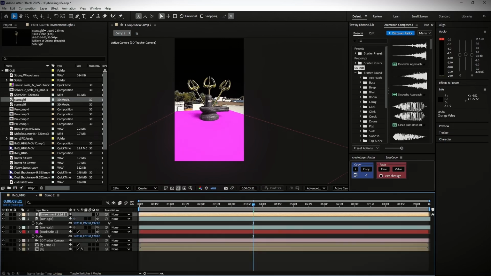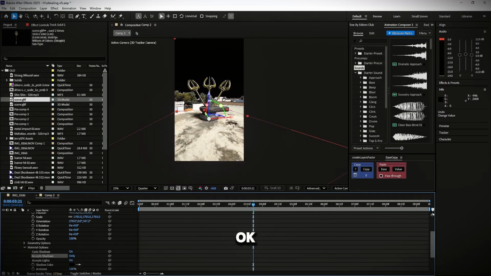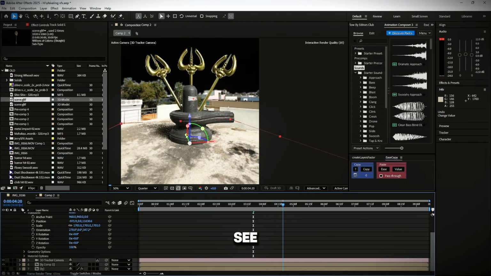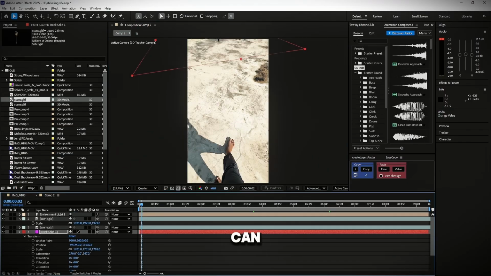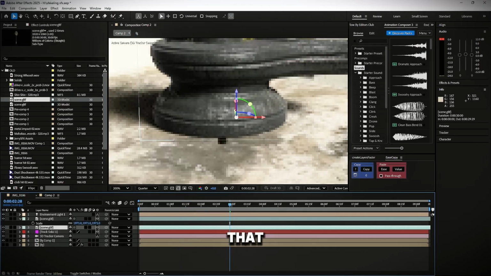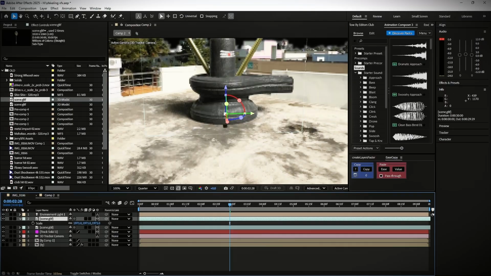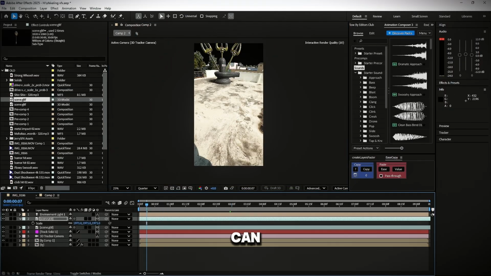Okay, now done. We need to add this. We need only the shadow from this. You need to double click and expand this, go to material, and set accept shadows only. Okay, you can see we only get shadow. Now we can check. You have to push the threshold a little bit backside. Threshold, select it and move it a little bit backside. Now you can see.